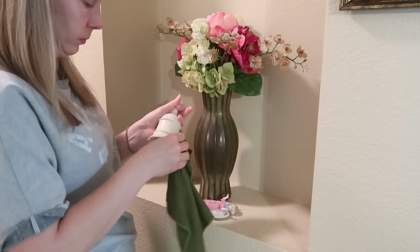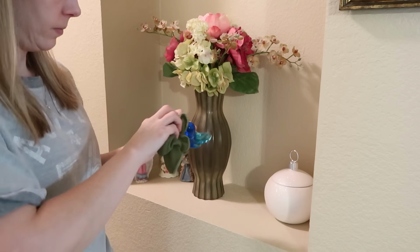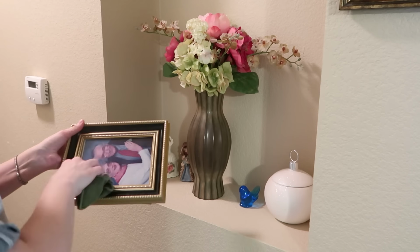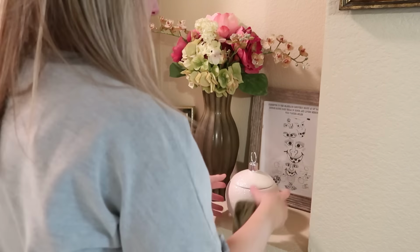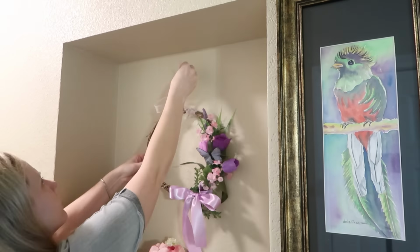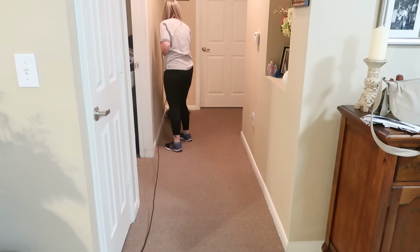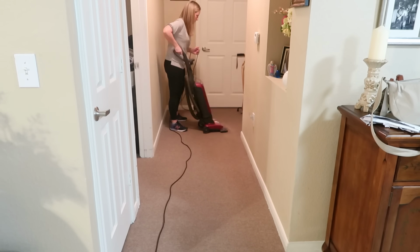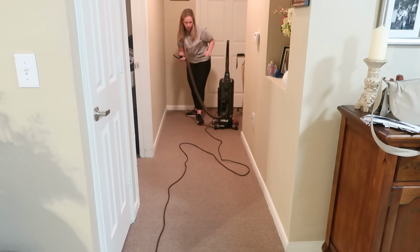And I am just cleaning all the little knickknacks. Again, knickknacks, oh, they drive me crazy. But if it's something you like, absolutely have them out. Just make it a point to dust them periodically. So I was getting everything dusted and trying to arrange it in a little better way to where it was more visually appealing. And so I think it turned out looking very cute. But yeah, this whole area, the walls, everything needed a really, really good dusting. It's already a very dimly lit hallway and kind of a sad hallway. So getting everything cleaned and dusted, I feel like, breathes some new life back into that space.